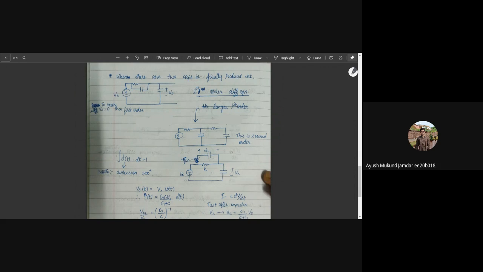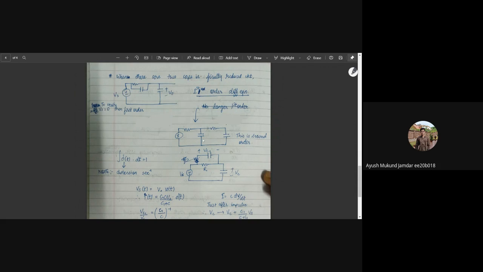Let's say the voltage source is a step function, that is, it steps to a certain constant value at t equals 0 and is 0 before t equals 0. So both the capacitors, the voltage that they might have for t less than 0, is always controlled and restricted by the KVL. So indeed, we don't have two independent state variables, two independent capacitor voltages. So it is a first order differential equation.